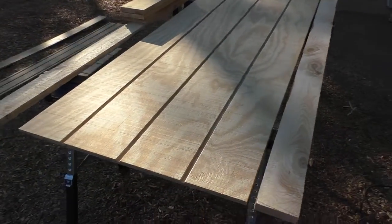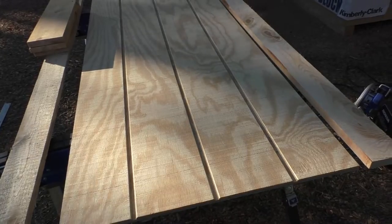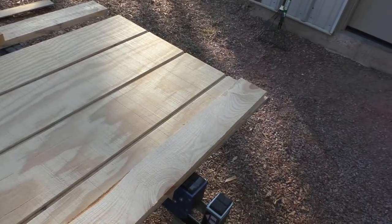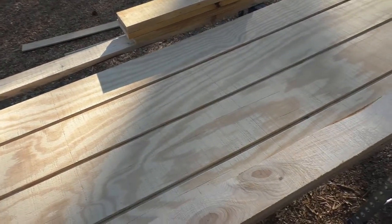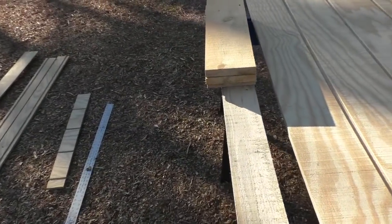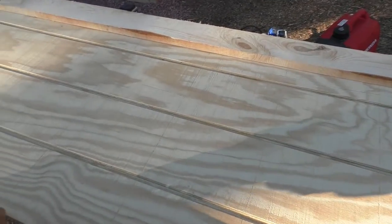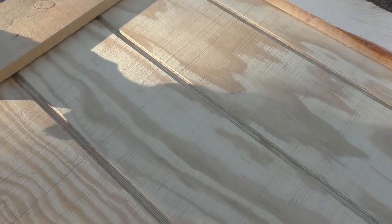So over here, we've got a cutout of some T11 siding that came off of the tiny yurt. We're gonna use some of our home sawn lumber for this, and we'll add these pieces in here so that it makes it look kind of a barn door sort of an arrangement.